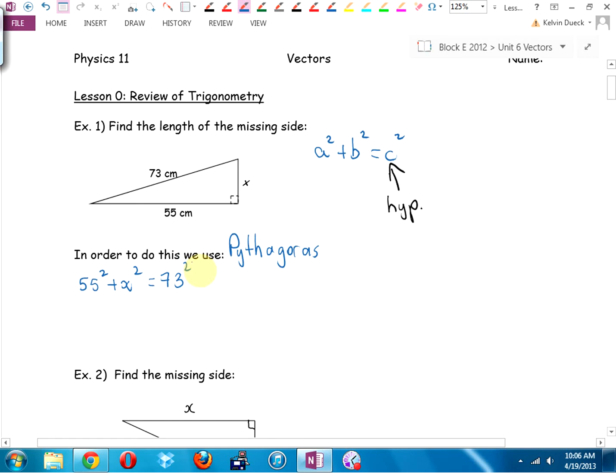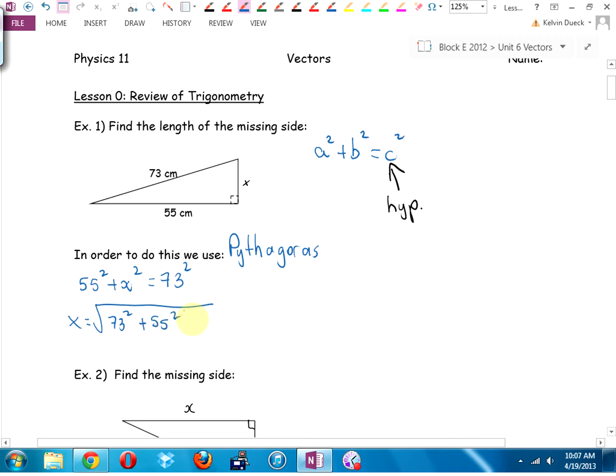And we've done so much formula manipulation now. Let's get the x by itself. What would I do to get the x by itself? What's the first thing that I would do? Subtract what? You're right. The 55 squared, and then I have x squared. How to get rid of a squared? I have no problem, Matt, if you go straight to going like this. It's going to be a square root of 73 squared plus 55 squared.